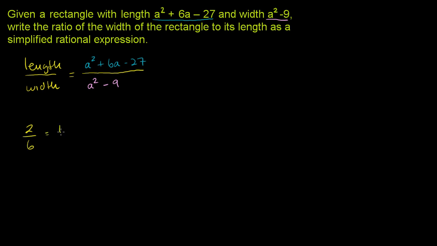But this isn't in the most simplified form. You factor both of these. If you do a prime factorization, 2 is just 2, but 6 is 2 times 3. When you factor them, you have the same factor in the numerator and denominator, so you can cancel them out and simplify it to 1 third.